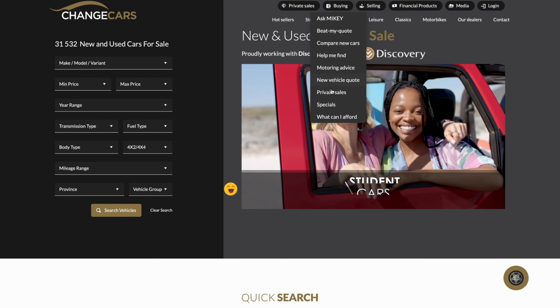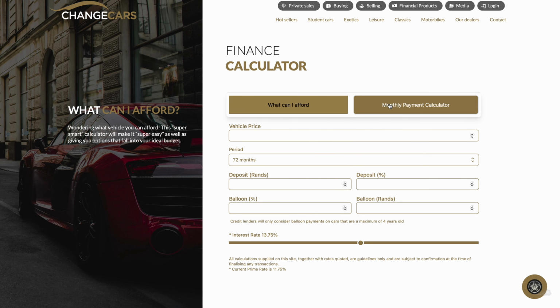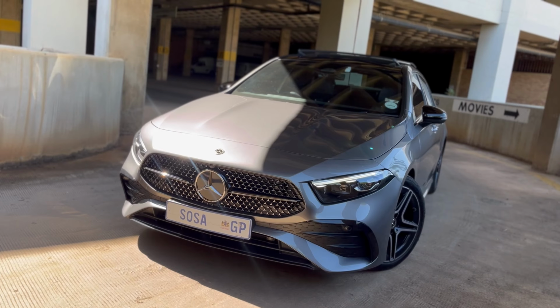And if you take that 900,000 rand to finance this vehicle over a period of 5 years, which is 60 months, at an interest rate of 12.25%, with no deposit, with no balloon, you are looking at paying 20,100 rand. It's a lot of money. Yet again, I keep saying this, it's a lot of money. Would I spend that money on the A-Class? No, I would not. But if I was looking at just an A-Class, just a 1 Series, just an A3, definitely. And I did say in my previous video, let's stick to the BMW 1 Series, Audi A3 and Mercedes-Benz A200, because that's where I want us to focus in these videos.